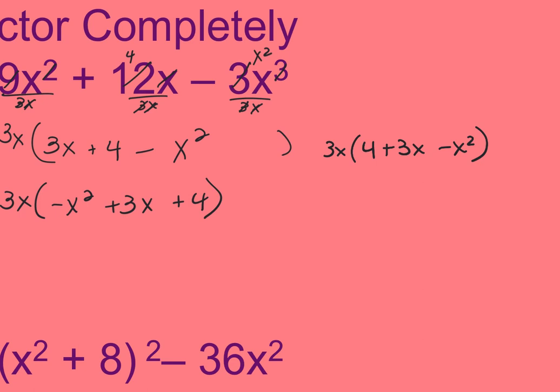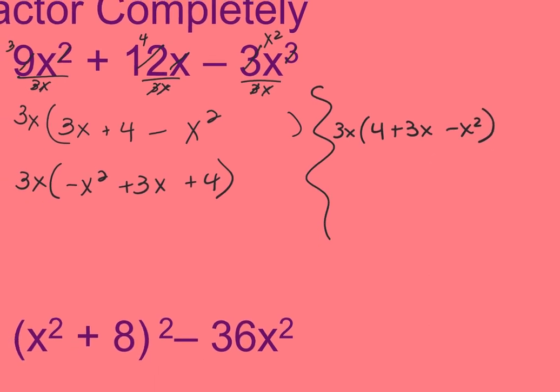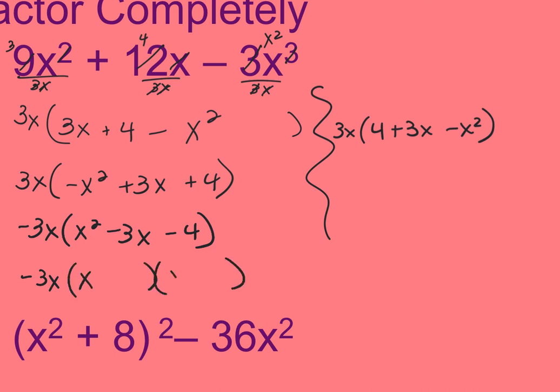So even from the left side here, I still have 2 choices. If there's a number on the front, right, technically there's a negative 1 there, I can't just look for the factors of the last one that add to the middle term. So I can either change the sign by taking out a negative 1, making that a negative 3x, or I can do first times last. But you cannot just look for the factors of 4 that sum to 3x if there's a negative on the front of the x squared. Now I can look for the factors of negative 4 that sum to negative 3, which would be what? Negative 4 and positive 1.